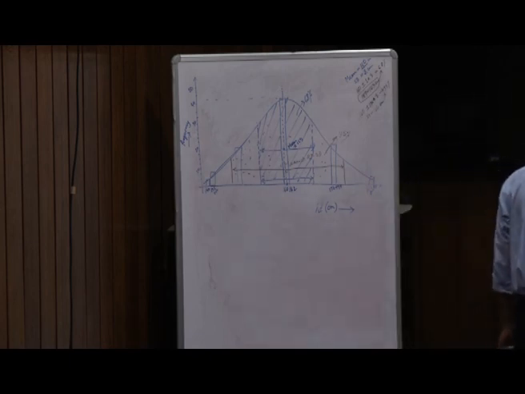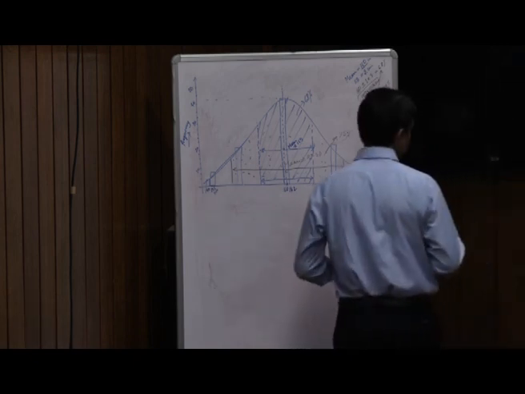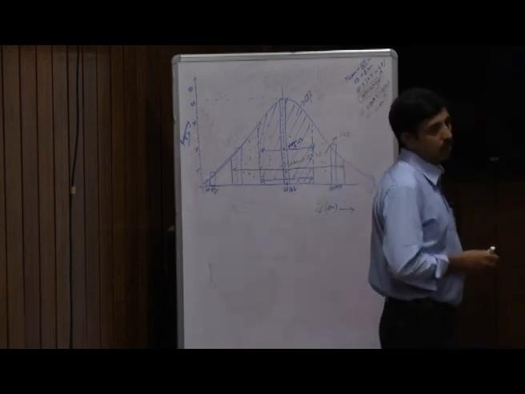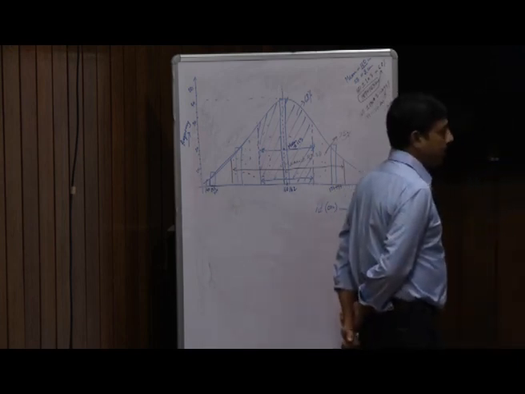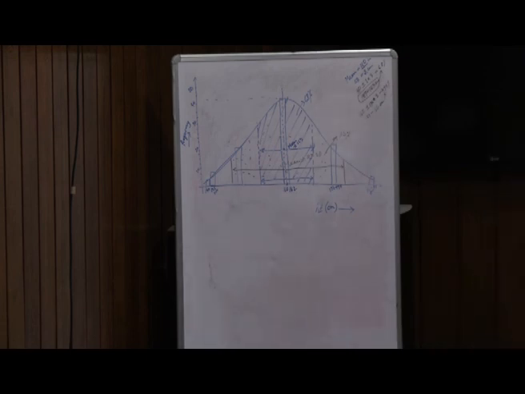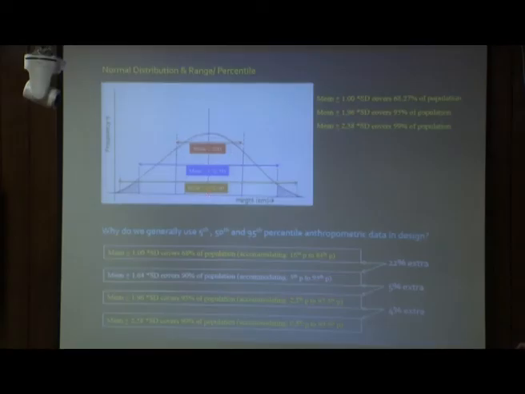Similarly, if we want to cover mean plus minus 1.64 SD, it covers 90% of the population. It means 5% of the population is below that range and 5% is above that range. It is covering only the mid 90%. This is the mean value, say this point is 160 centimeter. From that, if we go 1.64 times the SD value, then wherever we reach, that point is actually the 95th percentile.